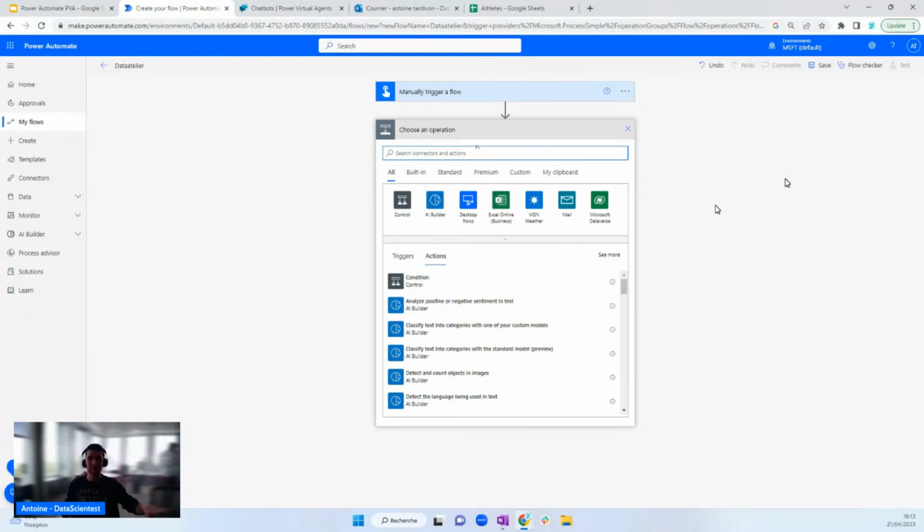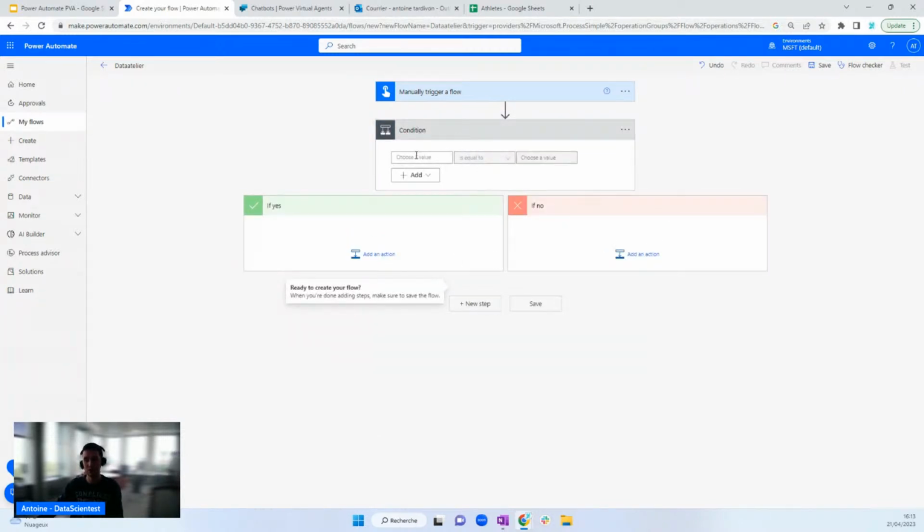If we have a first condition, and if not, we have another. For those who have done Python or programming, you recognize an if condition. In Power Automate, you have kind of the same thing. You can find a condition here in the actions. If I click on it, I can make a condition, and I will separate my flow into two different paths.